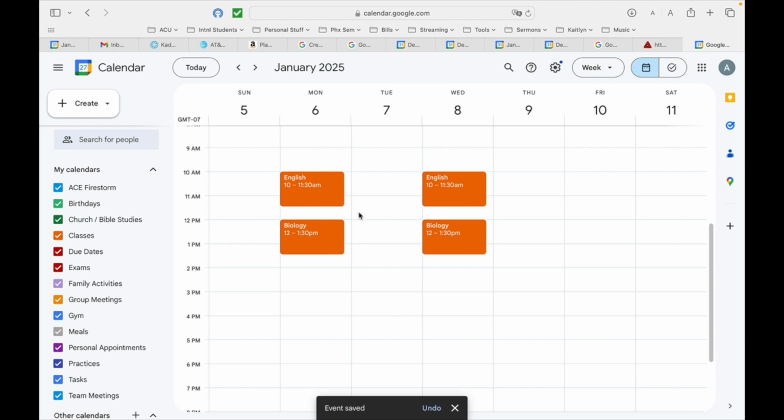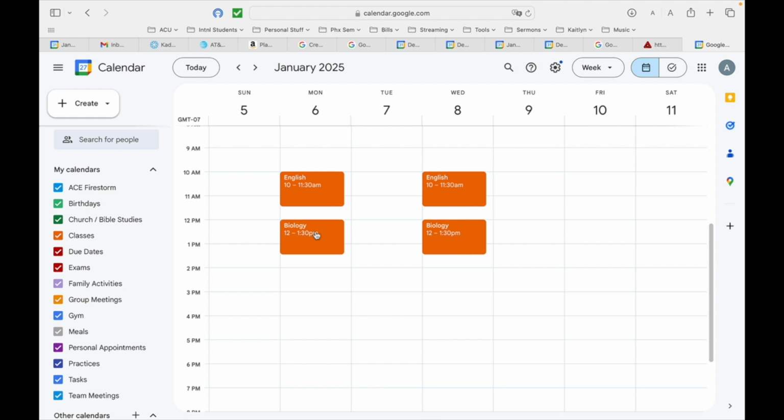So I want you, first of all, to input all of your classes, the classes that you need to attend, on your calendar so that it's repeating throughout the weeks. The second thing you're going to do is grab your syllabuses for each one of these classes. And there are things that happen, you have to do a quiz online every Friday, let's say, and stuff that you just kind of get used to the routine.